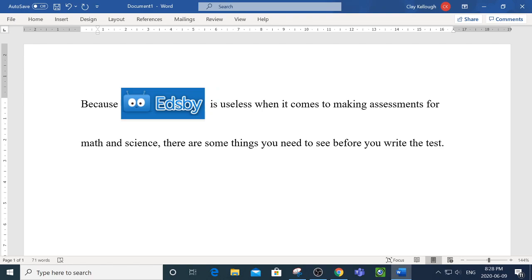Secondly, two weeks ago, when all the tests from all four of my classes were rolling in at the end of the last unit, I spent so much time marking them, staring at a screen, that I gave myself rather severe eye strain. So I actually had to take a couple days off and sit in the dark. So this time I thought, I'll use Edsby to make multiple choice tests that the computer can just mark for me. It took a little bit of time to make them, but a lot less than the time it takes to mark all your work.